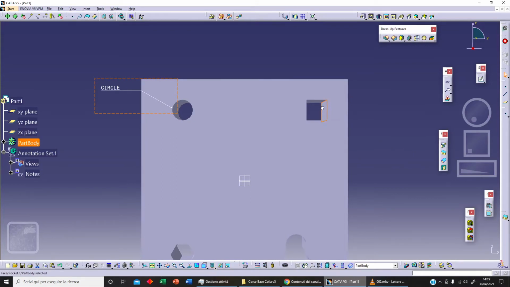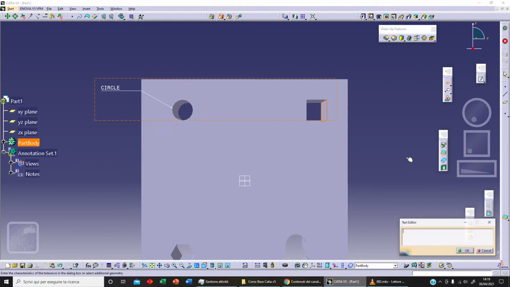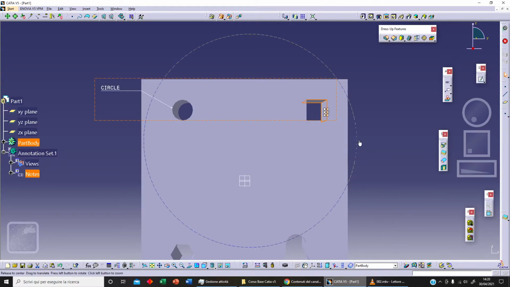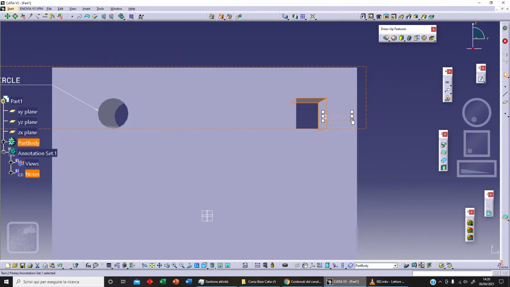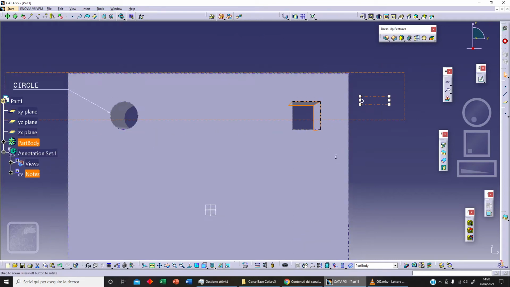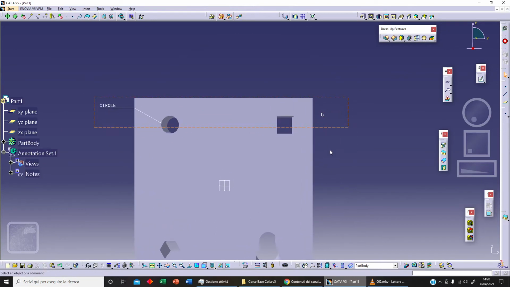We've got the second option. For example, let's select our part body, and on our part body we want to select this element, and we can use our second option, and this is text. With this second option I can select, for example, this. I can say B, and let's click on OK. And this is our second option. As you can see, we've got only our text without the arrow. Okay.